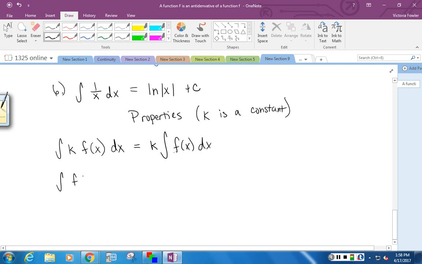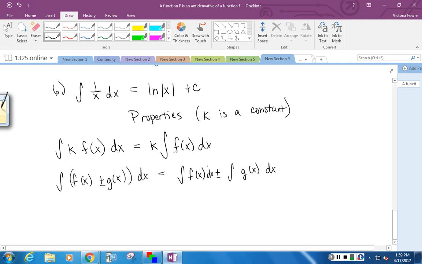We can also continue and say, well, what if I have 2 functions here? And maybe it's like x squared plus 9x. So I can think of x squared as the first function, 9x as the second function. So if I have a plus or minus in between here, this property says that what I could actually do is break this apart, and I can work with taking the antiderivative of the function f, and then I can add or subtract according to whatever is given to me with the antiderivative of that next function. Right? And I can do this over and over again for as many functions as I'm dealing with.